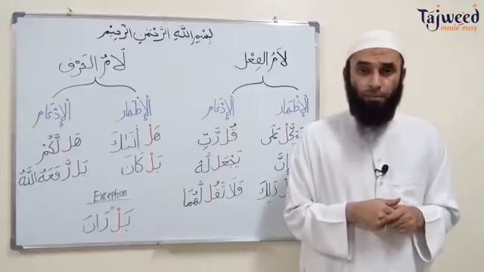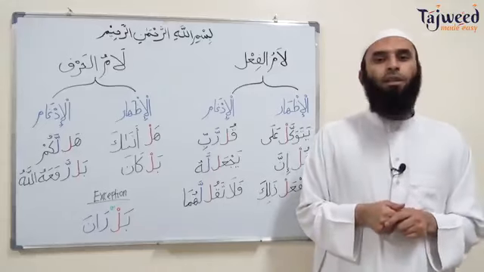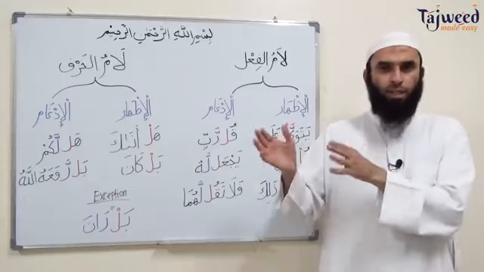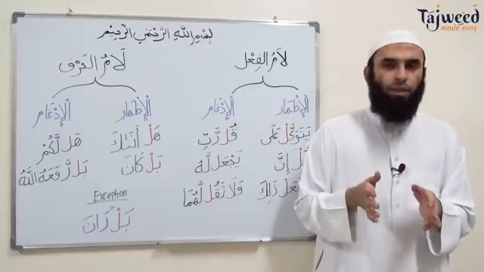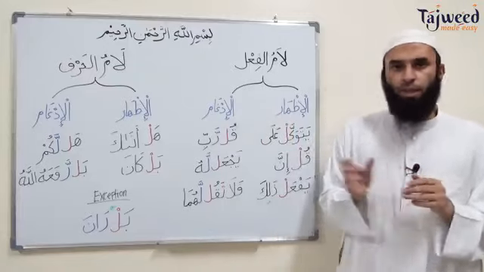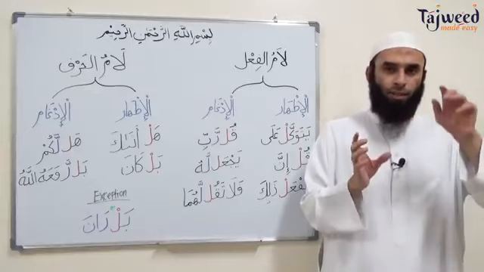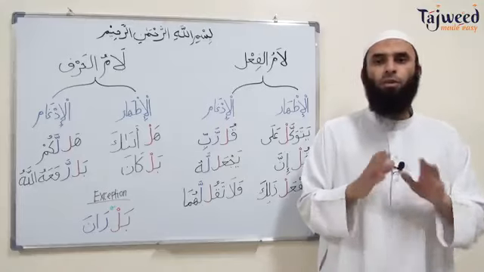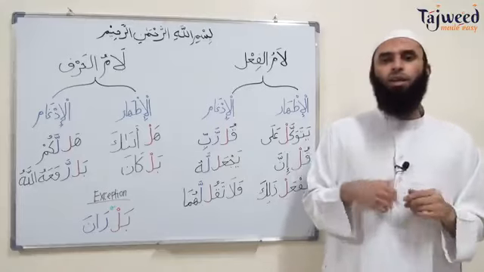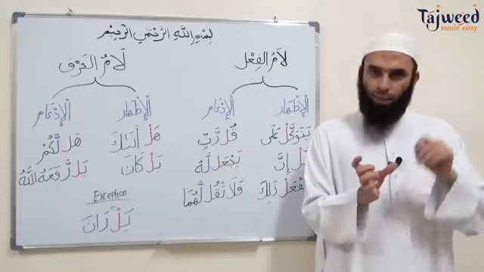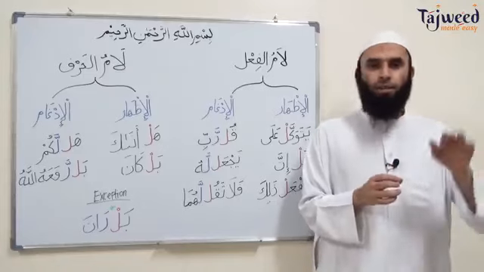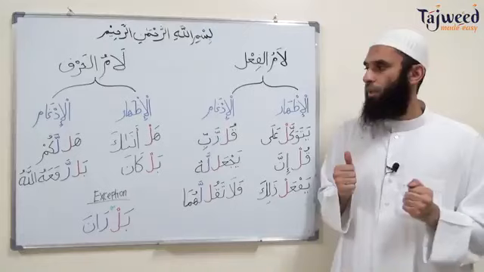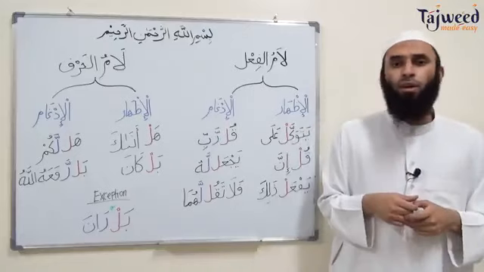So today we did the rules of lam al-sakina. We found out that lam can come in nouns, and with 14 letters, lam is pronounced, and with the other 14 letters, lam is not pronounced. It can come in verbs, at the end of the verb. If the lam sakin comes at the end of the verb, with all the following words starting with all the other letters of the Arabic language, we pronounce the lam, except for lam and ra. And with participles, if the participle ends with the lam sakina and any letter of the Arabic language follows it, then we're going to pronounce the lam. If after the participle the next word starts with lam or ra, then we're going to merge them.